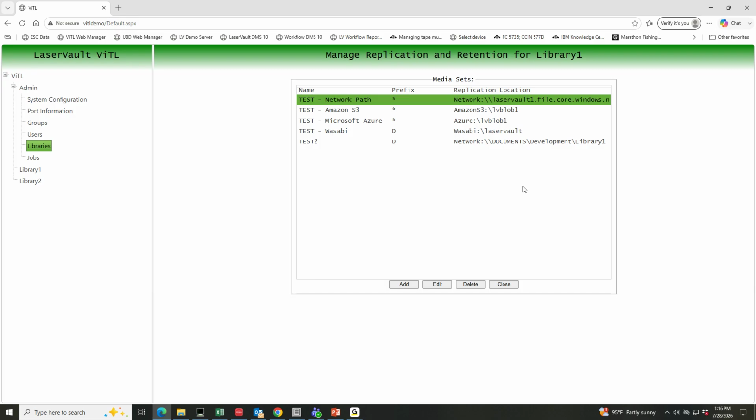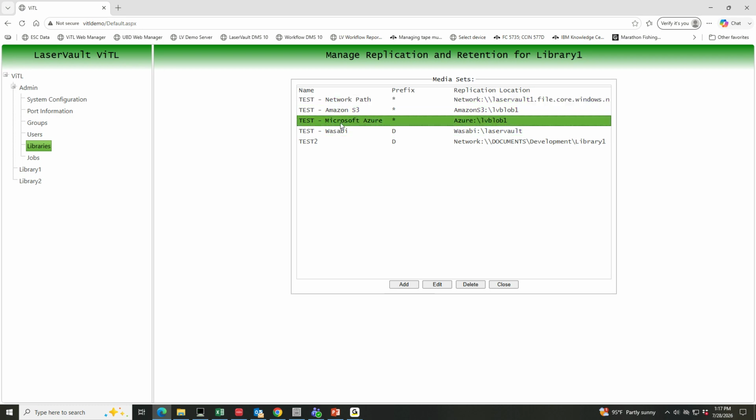This is going to be a completely unattended process where you've got automated jobs that, once the backup is complete, certain tapes or all tapes would be replicated to one or more target locations. I have examples of replicating to a DR site with network path, Microsoft Azure, Amazon S3, Wasabi.